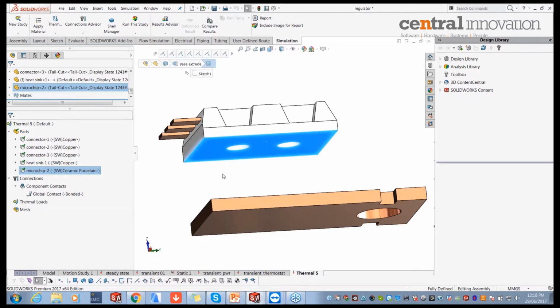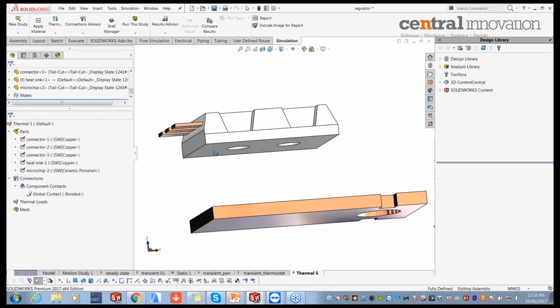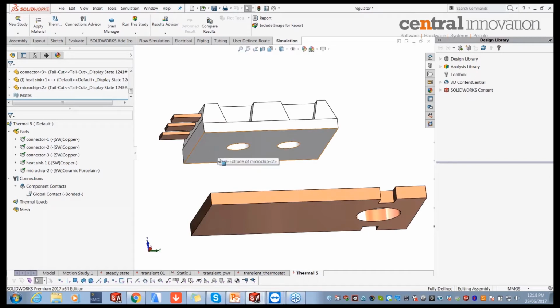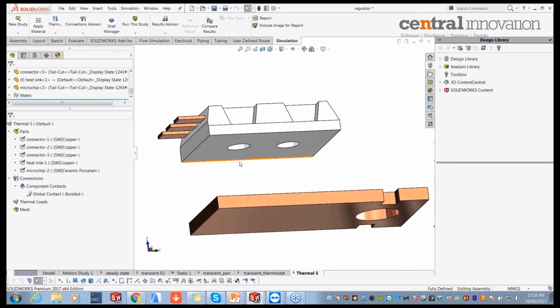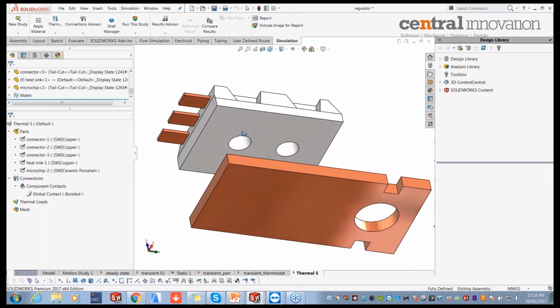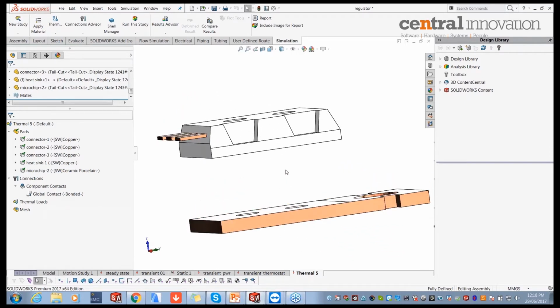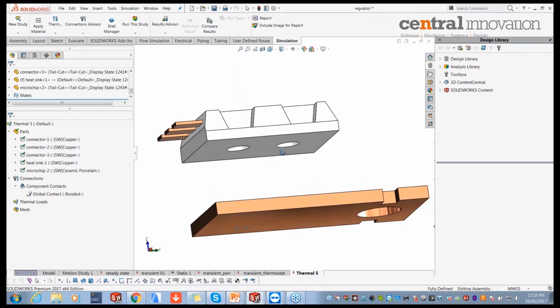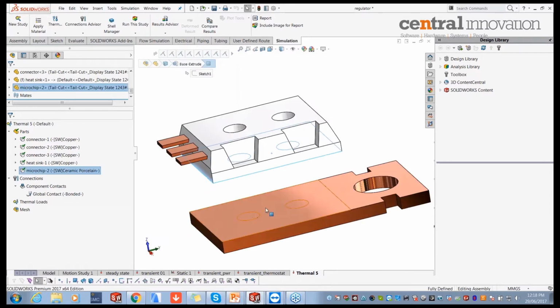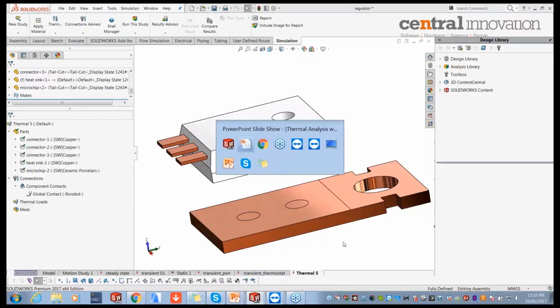So in the electronics industry, we tend to use thermal glue to enhance the conductivity between two components whenever we join two components together. But none of the thermal glues you use are perfectly conducting the heat through. So you have to take into account the thermal conductivity of the material which is being used to bond these two components together. So some examples are given in the SolidWorks Simulation Professional Manual, which you could use.